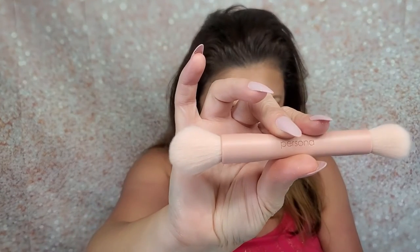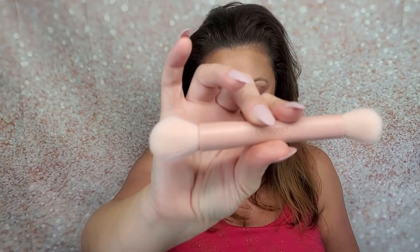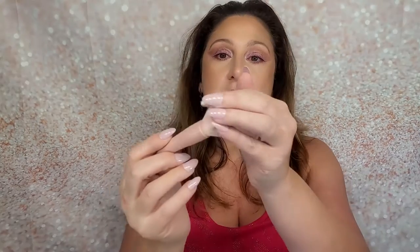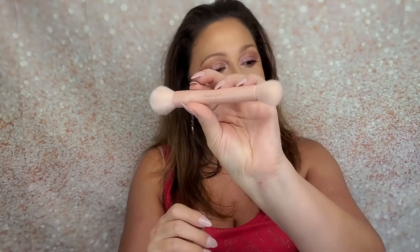The next thing I pick up is this brush — and this girl loves her brushes! This is from Persona Cosmetics — the Power Brush. It's a multitasking dual-ended synthetic vegan brush that allows you to highlight with one end and seamlessly apply blush with the opposite end, designed for powders and cream applicators. The MSRP for this item is $24. It feels really soft and the color is so pretty.